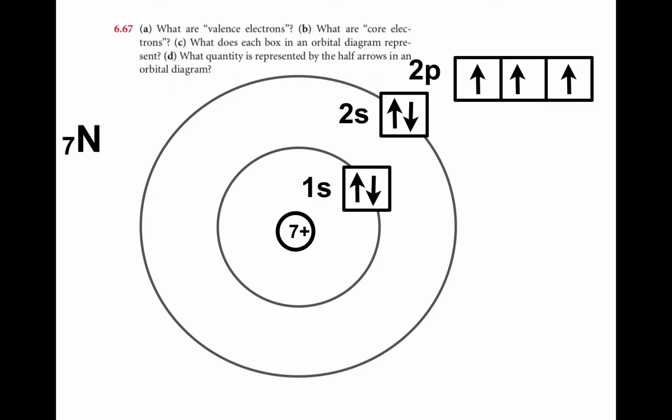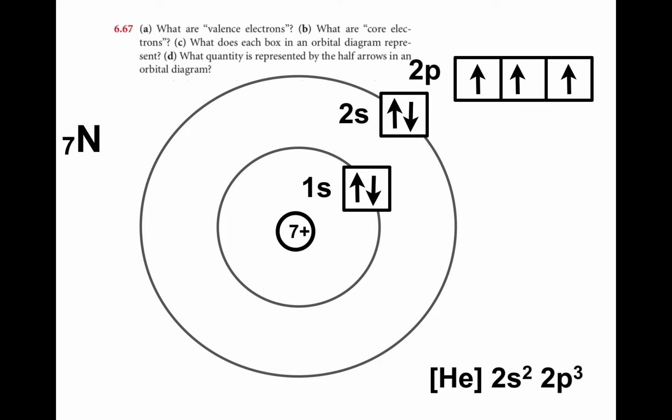What are valence electrons? Okay, when we look at an electron configuration for, say, nitrogen, 7 protons in the nucleus. The 2 electrons can fit in the first energy level in the S shape. 2 electrons can fit in the 2s of the second energy level. And in the second energy level, you introduce a P shape, all right, where each of them would be half filled according to Hund's rule.